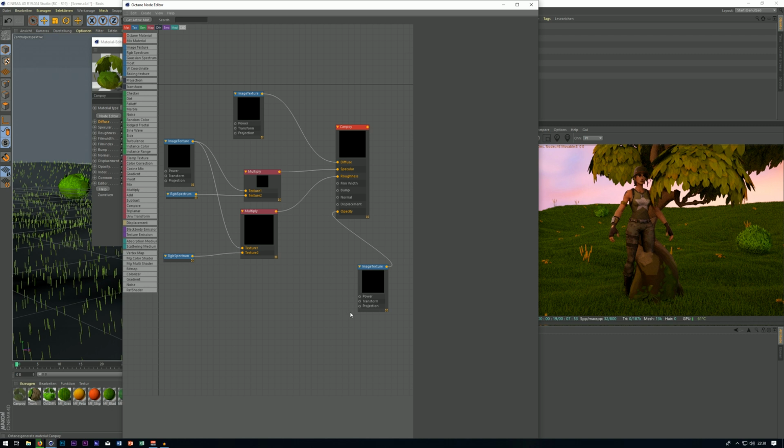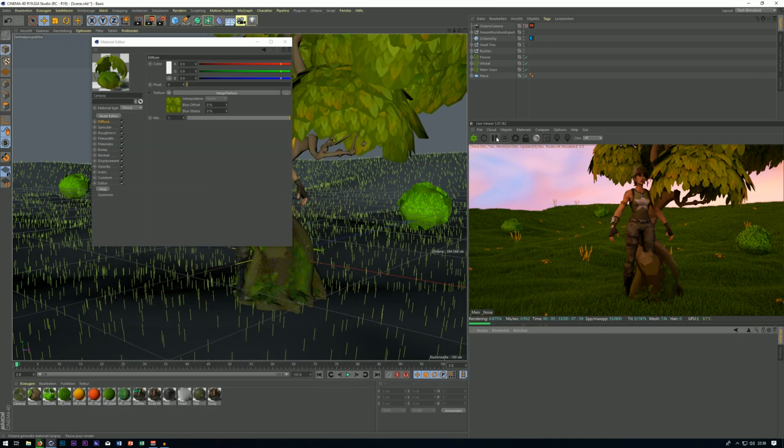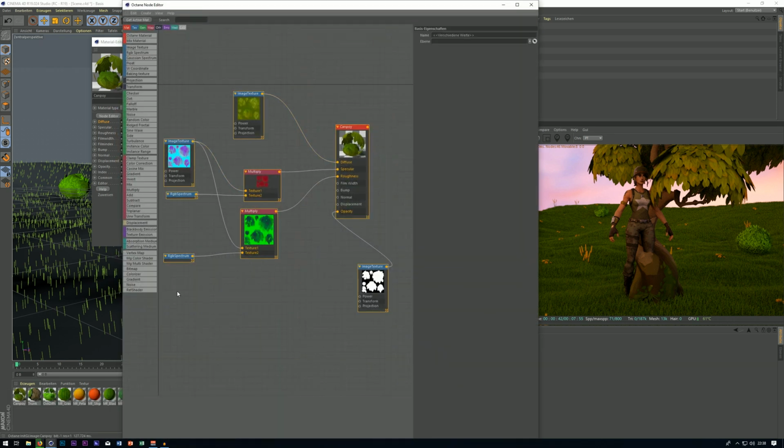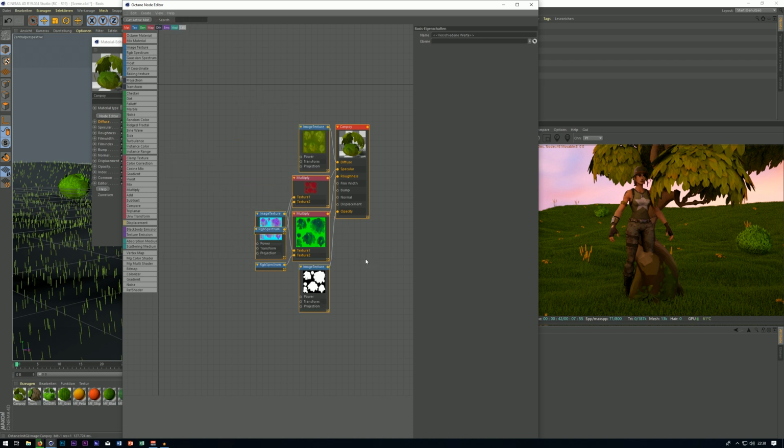We have two options. My computer is lagging a little bit because it's rendering the scene. Let's pause it. And now let's go to Node Editor. And we can select all these textures, go to View, Auto Arrange, so it's a little bit more structured. Here are my specular maps, and here is the diffuse map.